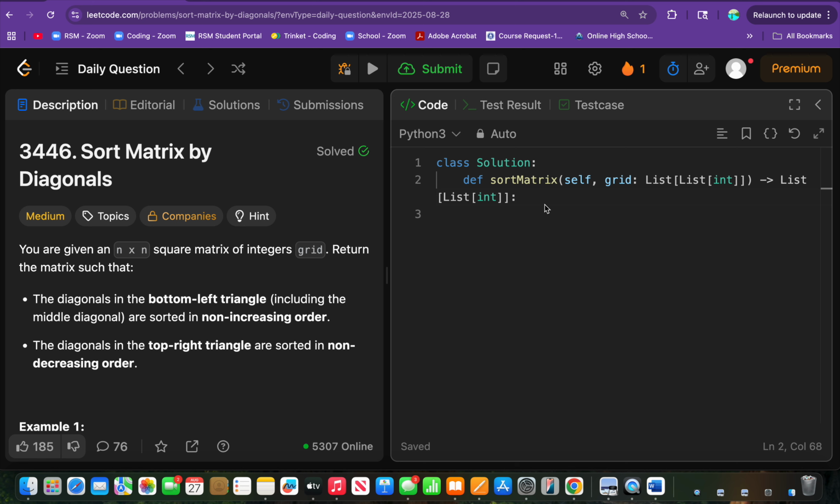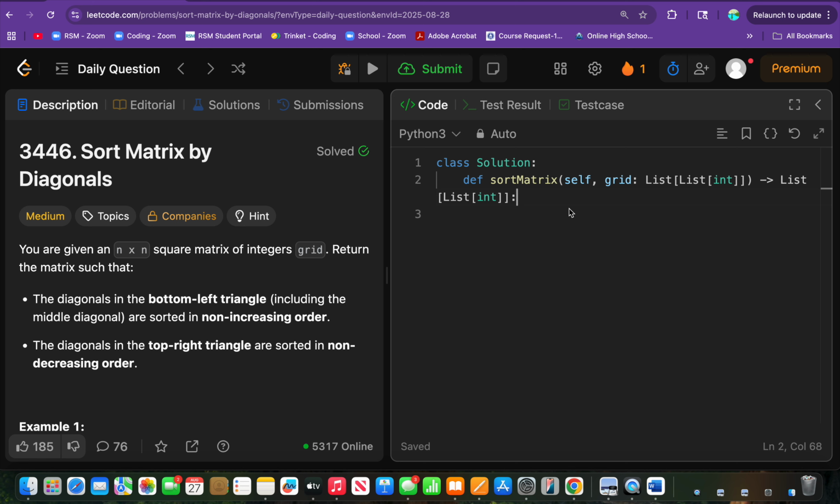Of course, the main one is an answer array. That's going to be the resulting matrix that we have. Of course, it's going to have the same dimensions as the grid, but it's a separate matrix that we build off of for the different diagonals, right? And we also will have a diagonal hash map here, and that's how we use those keys to identify which diagonal we're in as we iterate through the input grid, right? It's going to be a map from key equals i minus j to a list of all the elements on that specific diagonal that we can get from the input grid as we iterate over it.